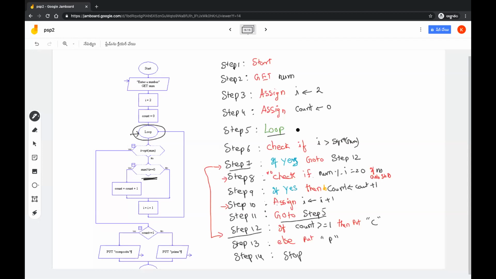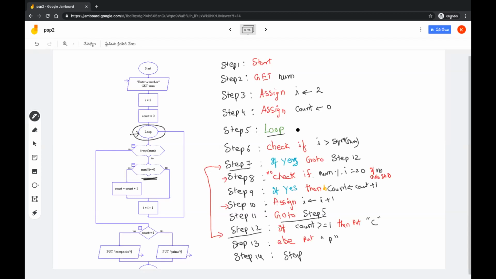So better inculcate the idea of writing the pseudocode before you write the flowchart. And after you write the flowchart, if there are any modifications based on the execution, please try to change your pseudocode also, so that your pseudocode and flowchart should match. And finally, whatever language you are writing the program in should also match with your flowchart and pseudocode, that you need to remember. I hope you understood how I am writing.